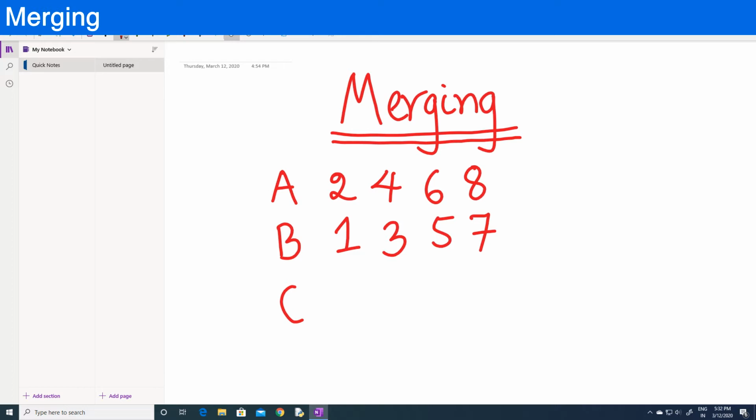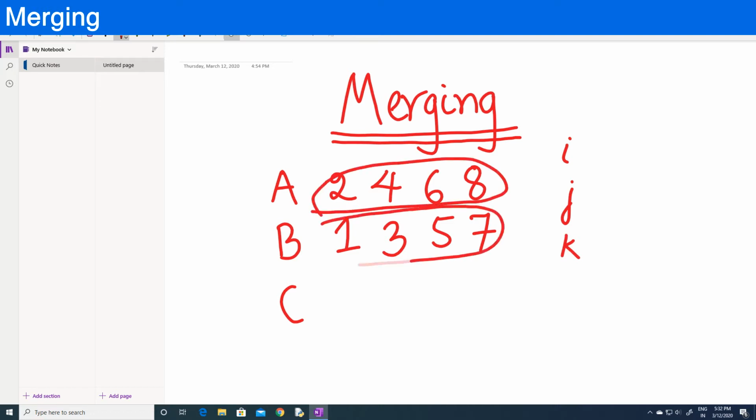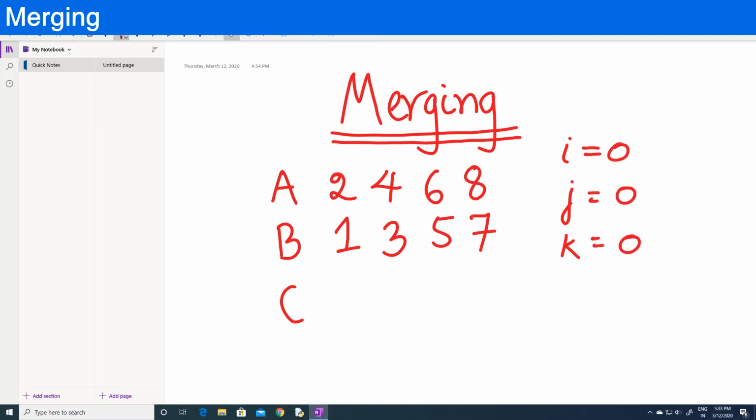For the purpose of merging, we are going to be considering three variables I, J and K. I is used to iterate over the list A, J is used to iterate over the list B, and K stores the index or the position where the next element is to be inserted into the list C. Initially I, J and K are initialized to 0 since we always start from the first position of each index.